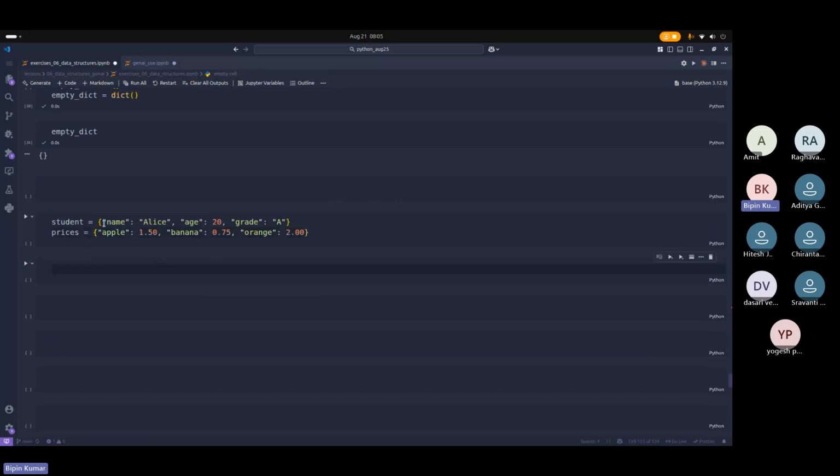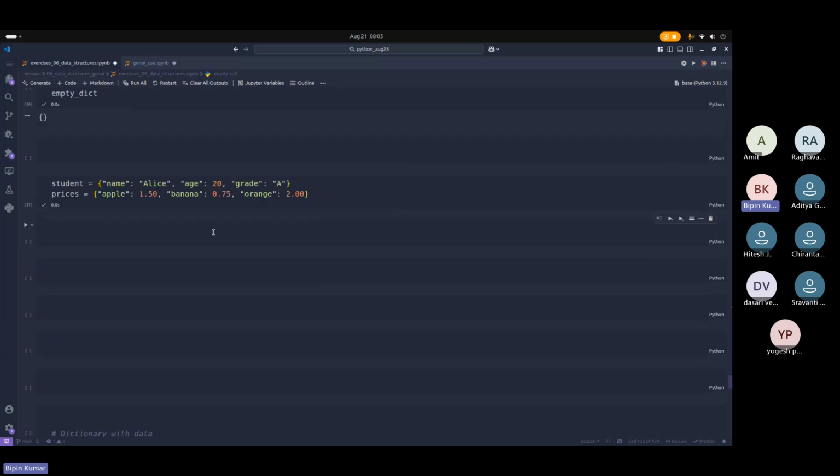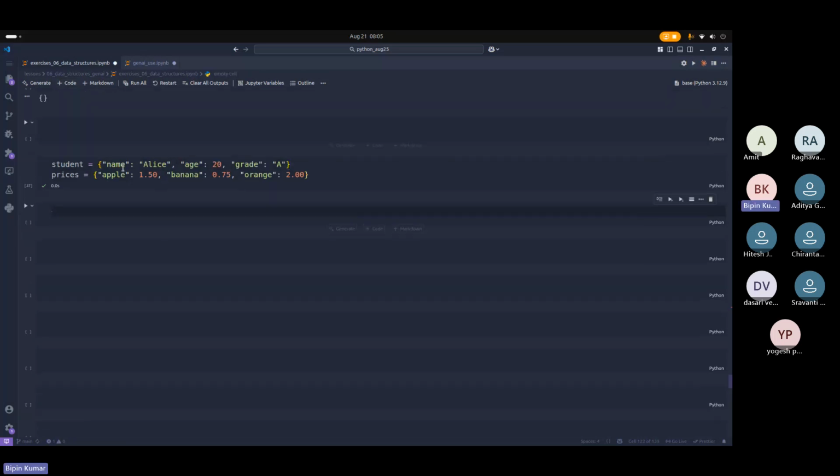So here I have created two dictionaries. One is student, one is prices. Let's say if I run this one, and if you see here, the keys are name, age, and grade. So there are three keys, and the values are Alice, 20 and A. Similarly, in prices, there are three keys.